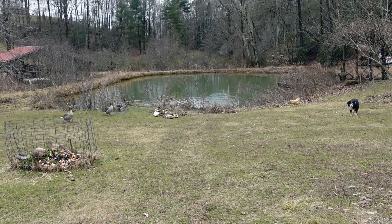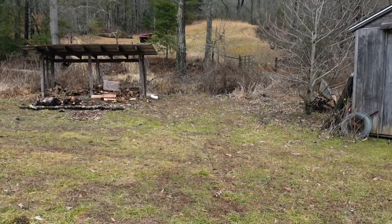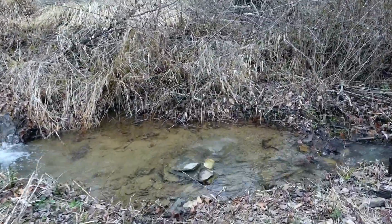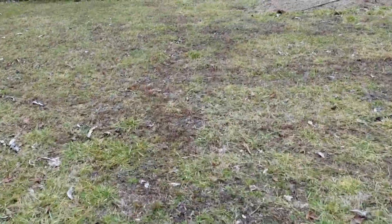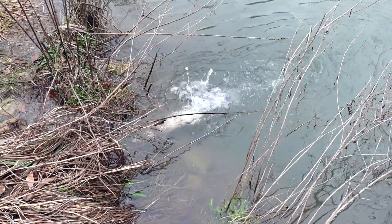The water flowing into the pond comes from the creek, which is over here, about 60 feet away from the pond. This is a four inch PVC schedule 40 pipe, which just goes down in the creek and accepts the water. I have it buried underground going to the pond — it's just a gravity flow system, no pumping or anything like that. It's buried about a foot under the ground and just empties out right into the pond.